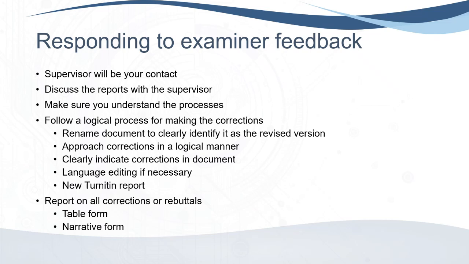Once the non-examining chairperson has received the reports and it is a unanimous pass, then they will anonymize the reports and send them to your supervisor. Your supervisor will then discuss the reports with you. Do not jump into making the corrections without discussing them with your supervisor. You must understand the corrections, and I will show you examples where the student and supervisor did not necessarily agree with the feedback from the examiners, and you can indicate that you do not agree. You can write a rebuttal.